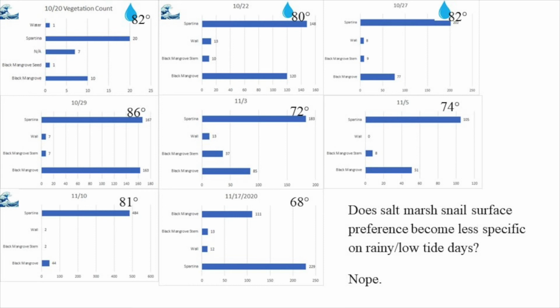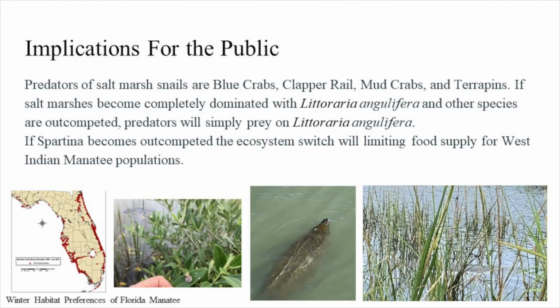Littoraria aerata keeps Spartina in check, but overgrazing from Littoraria angulifera may cause even greater stress on Spartina health, causing mangroves to take over. Mangrove overgrowth may shade out Spartina. Either way, Spartina is so important in the natural manatee route because manatees stop at the St. Augustine water treatment and feed on marsh grasses and algae in the 312 salt marsh. Climate change can have huge overarching ecological effects, so reducing your carbon emissions can help save Spartina, snails, and manatees.